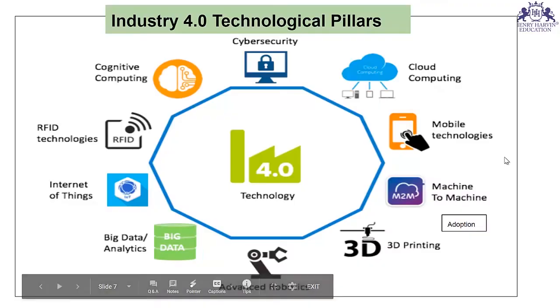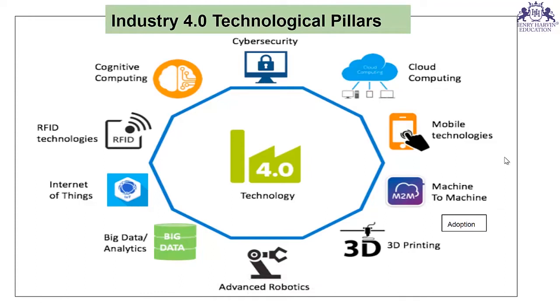Let us look at a few technological pillars which make Industry 4 a very strong platform to work in today's industry. These are cybersecurity, since there's a lot of data moving around in the system, so we need to ensure the security of the data so that nobody can tap it or make the system unworkable. We look at cloud computing, where data is stored in the cloud, not in local servers, so that we are connected all around the places.